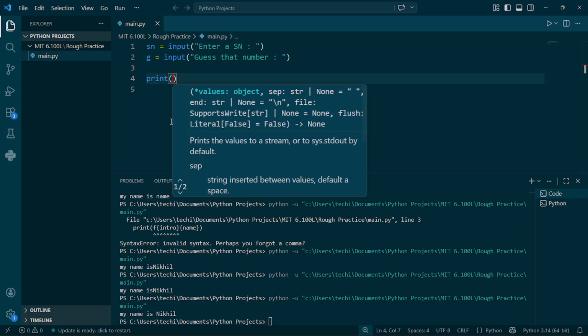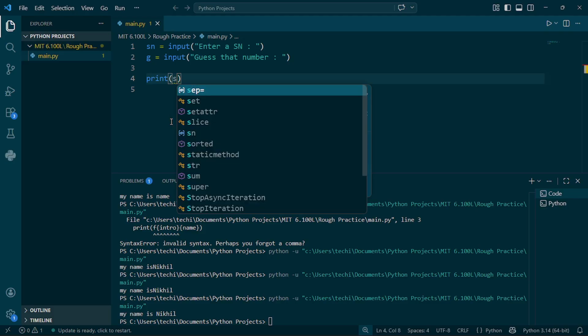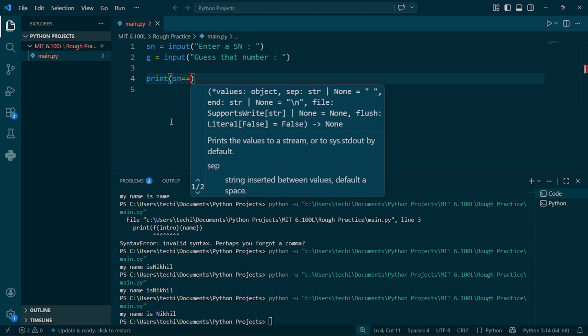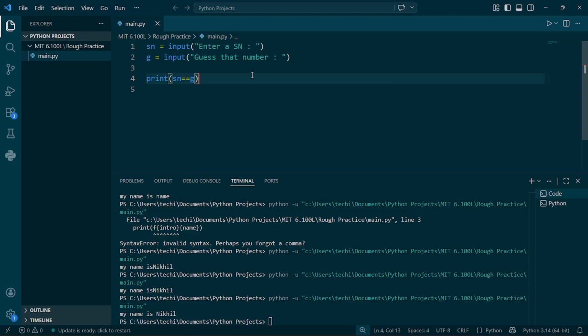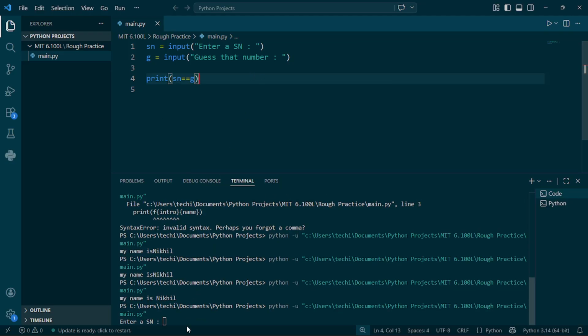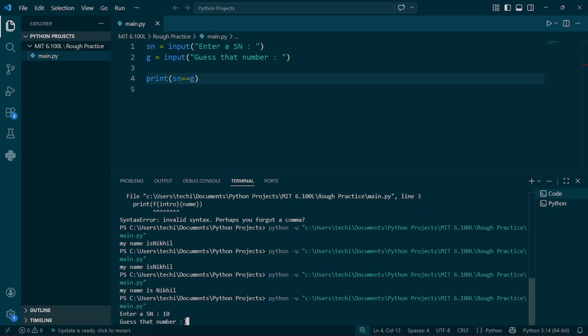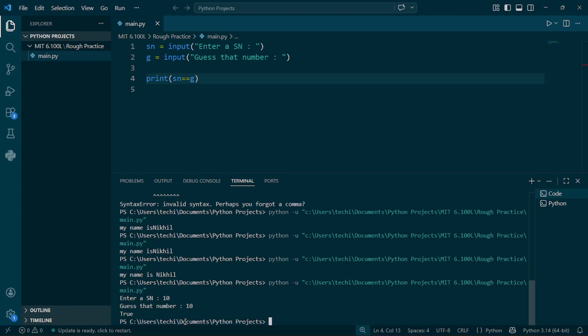Print secret number, so that's 10. Guess that number, 10. True.